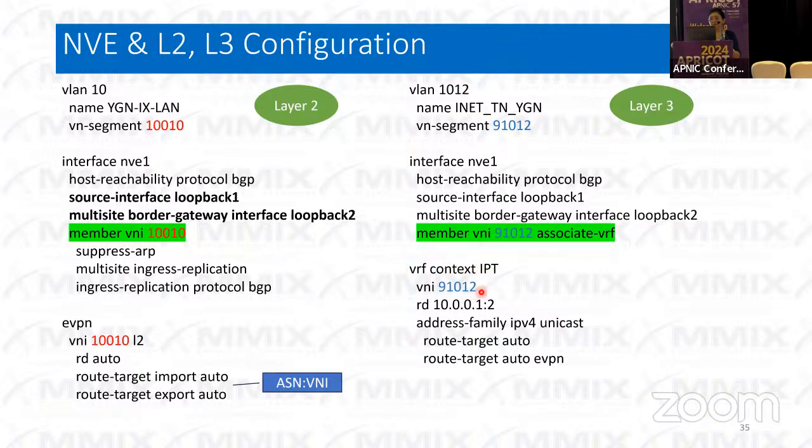That is necessary information. And under the address family IPv4 unicast, you can create route target auto EVPN, these two lines. That is a simple configuration I'm sharing. If you are not doing route target import export between VRF, this configuration is enough. Using the auto value, the configuration will be very simple. It will assign the ASN and VNI value automatically. So the EVPN keyword is also necessary for configuration.